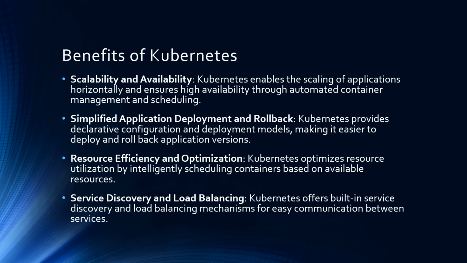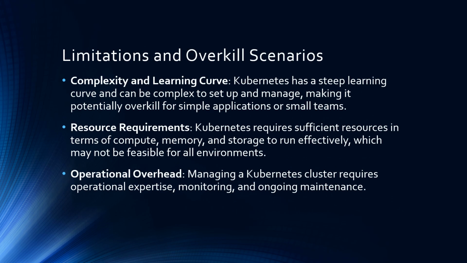Finally, the built-in service discovery and load balancing features make complex application architectures much easier to manage. Services can find and communicate with each other automatically, and traffic is distributed efficiently across your application instances. This removes a significant burden from developers and operators, allowing them to focus on building and improving applications rather than managing infrastructure.